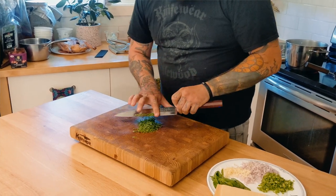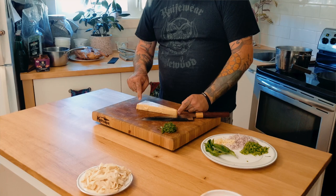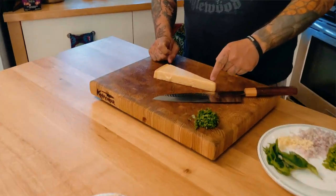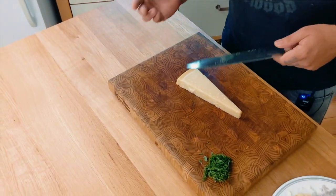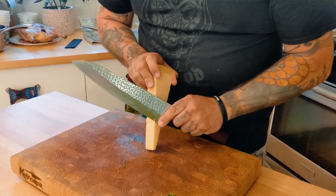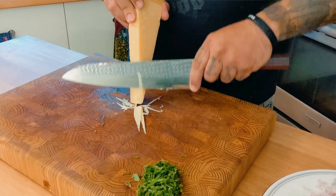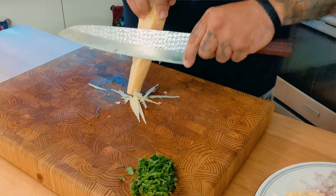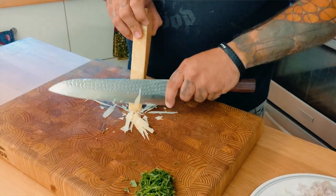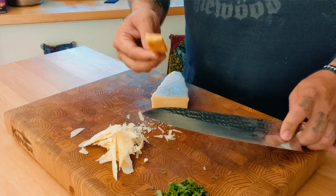We've got a little bit of chiffonade basil — scoop that up and move it over. Parmesan tastes really good but is also really good at messing up your knife. There's a good end and a bad end to this piece of cheese: the rind is the bad end, the cheese is the good end. If I stick my knife into the rind and twist it, I'm going to break my knife — and it's going to be my fault, not the cheese's fault, because I know better. So I'm just going to shave the cheese off, kind of hanging out by the heel, as thin as I can get it. If you do have the rind, you can cut it off and throw it in a tomato sauce, or if you've got enough of them, you can make a really good broth out of Parmesan.